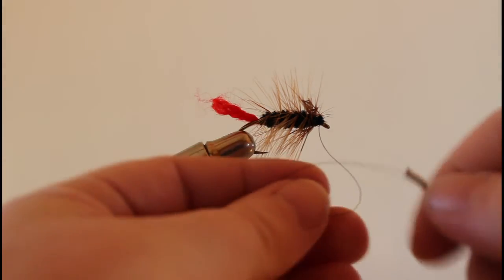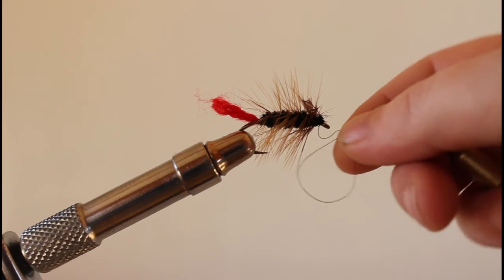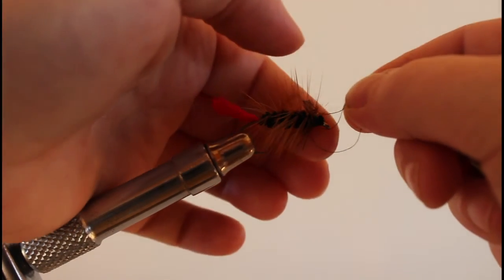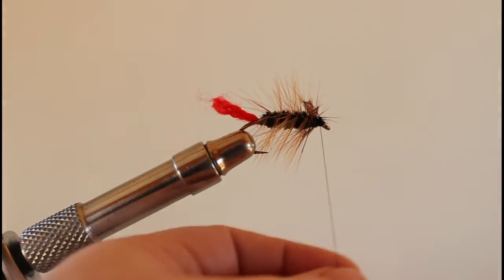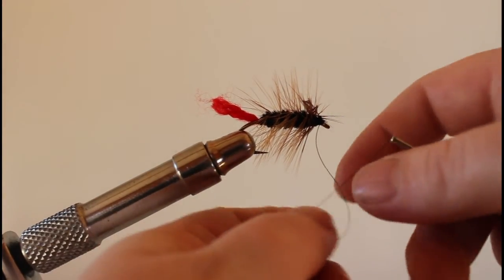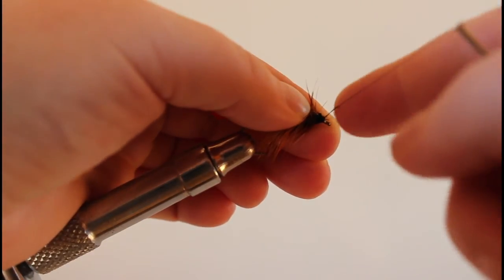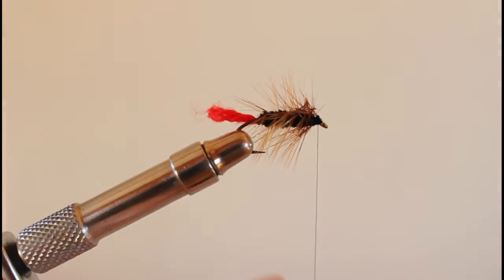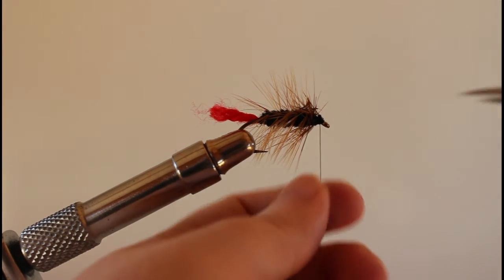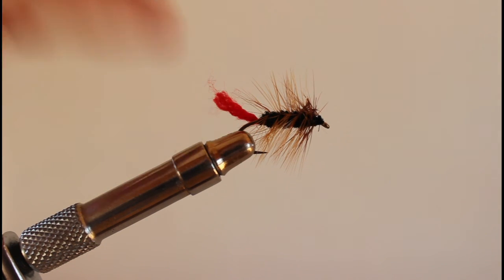And we want to do this 4 or 5 times. So we're going to make another loop, move the loop behind the eye of the hook, and then just let it cinch up. And I'll do this one more time. A loop behind the eye and cinching it up. And then we can get our scissors cut. And there you have it. You have tied a woolly bugger.